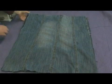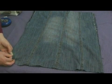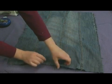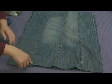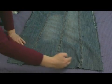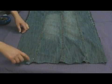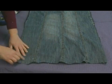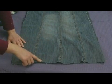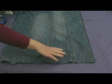We're going to pin all the way around, but we need to leave an opening in order to turn the mat right side out in the end. So I'm going to make that opening on the bottom, and I'm going to sew about 5 inches on the bottom section and then leave the center part of that open so that I come around the corner, because the corners are neater when you sew them right sides together, and we'll just leave a section in the middle open. So we'll sew our 2 corners and all the way around and leave this section open.